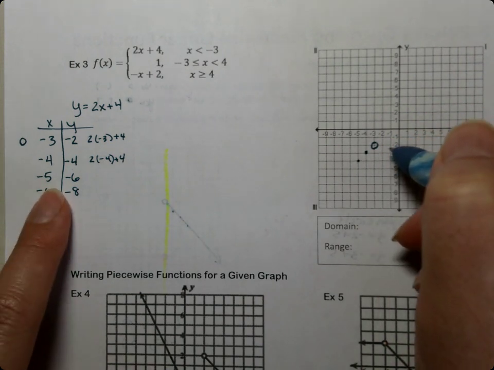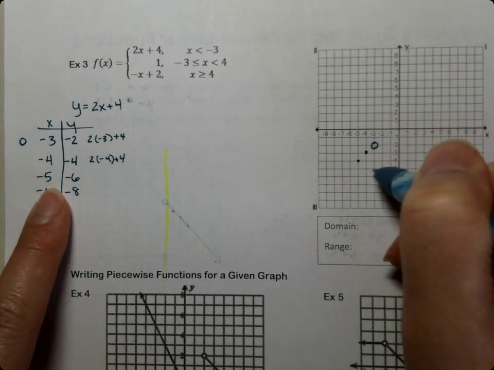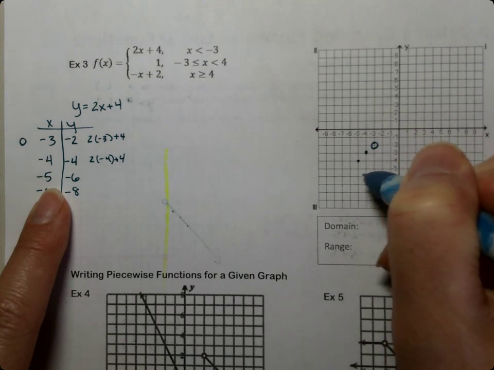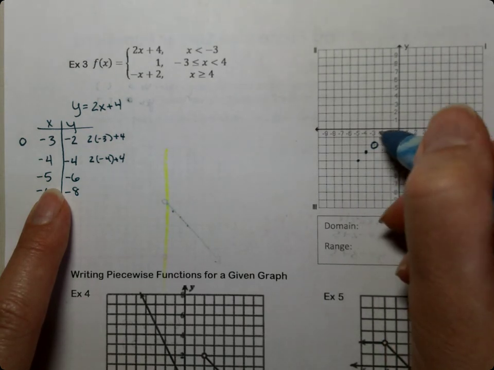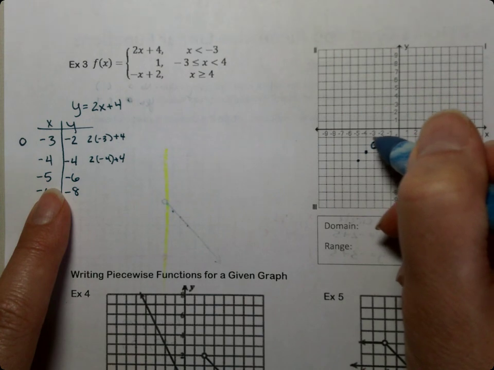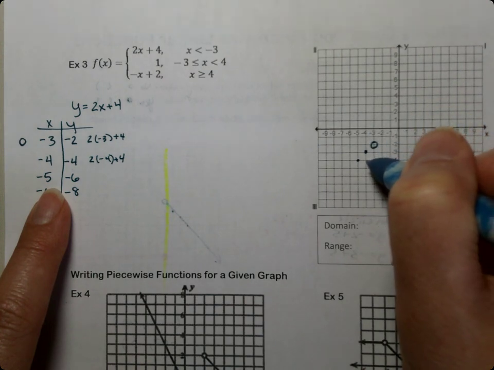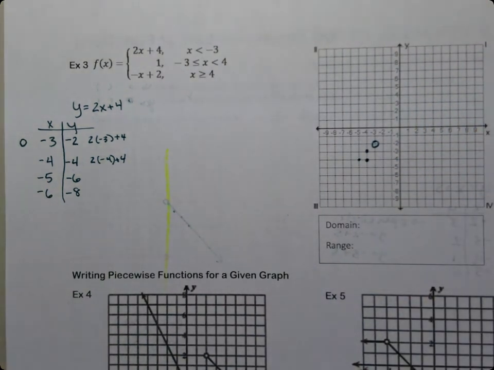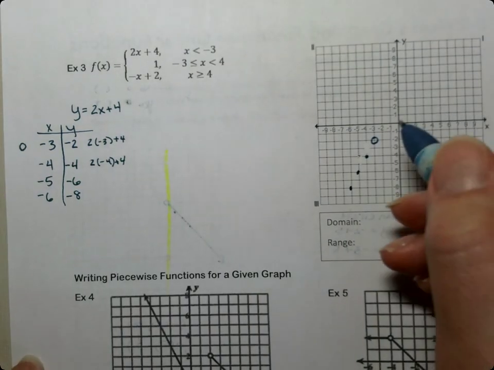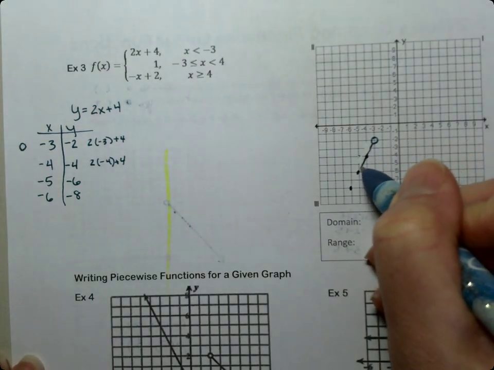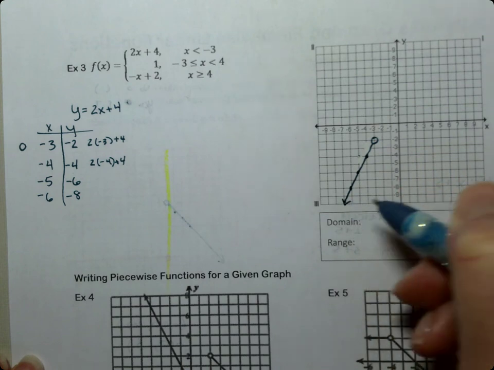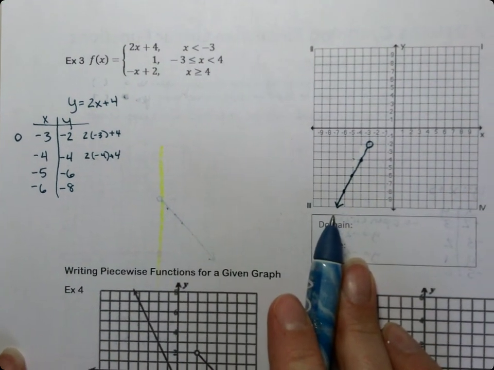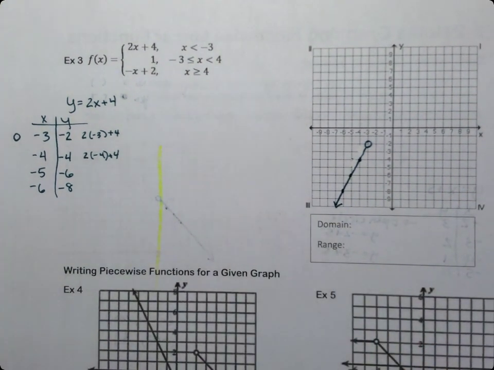And then remember, we're going down. Wait, -3, -2, -4, -4. Oh, that's why I'm off. All right, I adjusted my one point that was off, and this is going to go forever. So it is important that you do have arrows here. That does make a difference. So make sure you have arrows.